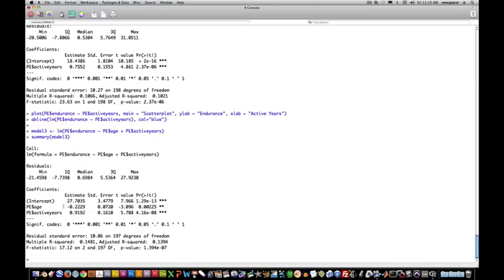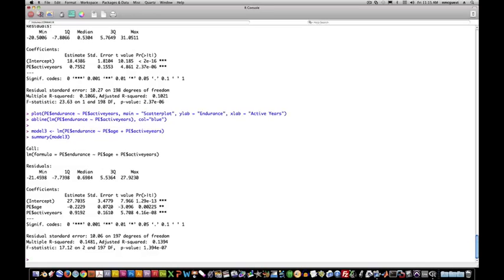So now, let me again direct you to the coefficients table. Now if we look at age, we get a slope of negative 0.222 or 0.223. But notice now the t-value is negative 3 and the p-value is 0.002. So now, again, using a cutoff of 0.05, and we'll talk next week when we talk about the central limit theorem and sampling distributions, why we use a cutoff of 0.05. But it's a very low p-value.